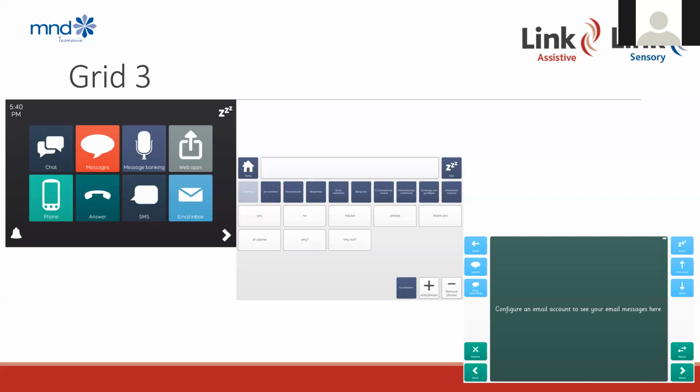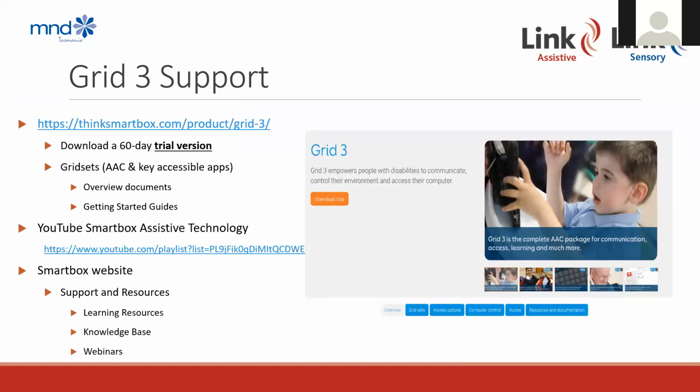So you can see just the difference in terms of how visually different the two of them look as well. You tend to find that people might just have a bit of a personal preference around that too. So ideally, you would be showing people what the two softwares look like, and helping them to make a decision, either through downloading some of your trial software options, or showing them resources online is another way to do that. So equally, here are some links to some supports for the Grid 3 software.